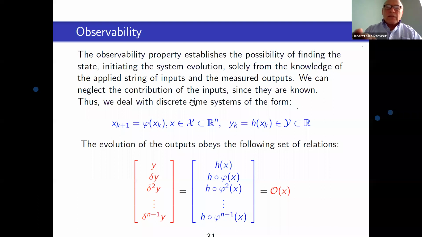In fact, it turns out that since the inputs are known, it's more interesting to circumscribe the property of observability to a system which evolves with no inputs being taken into account, or in the concept that we establish, we just take a next state map autonomously evolving thanks to the initial state and measurements being made by means of a scalar function h called the output.